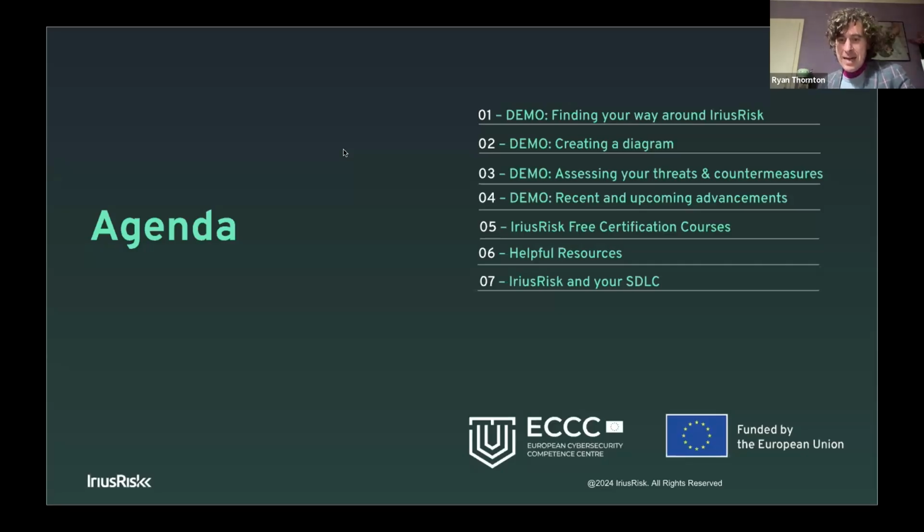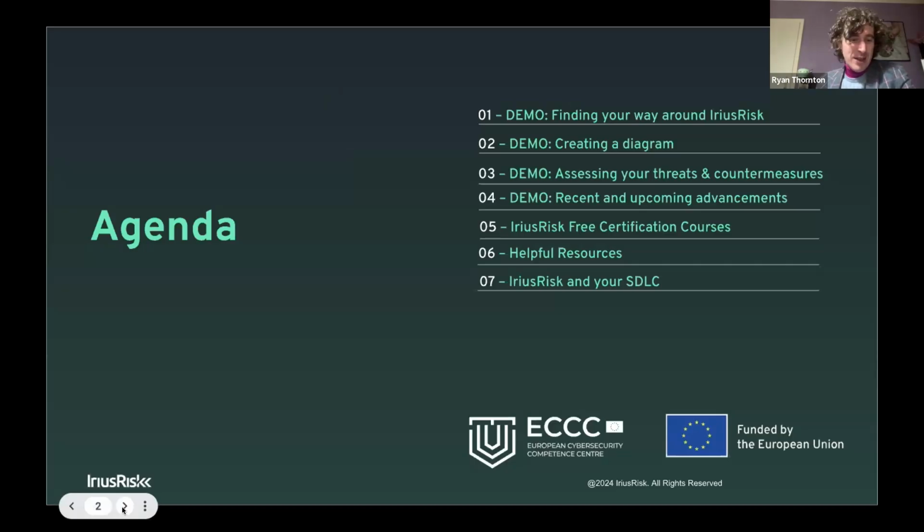We have been funded by the European Union for this community edition. The European Cybersecurity Competence Centre, which is easy for anybody to say, has looked at shifting security left and seen that secure by design is something that is absolutely necessary and is a way in which the Union will move forward. And so they have partly funded the community edition together with IriusRisk to ensure that everybody can have shifted cyber security.